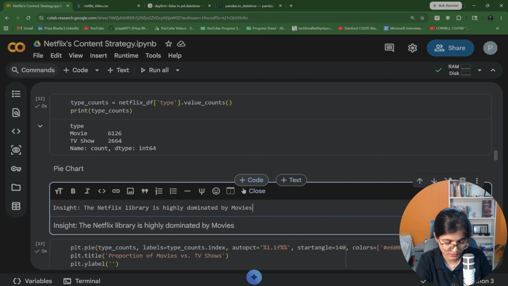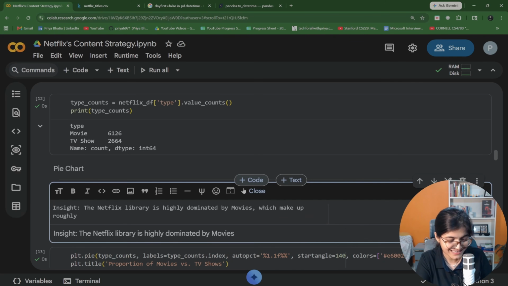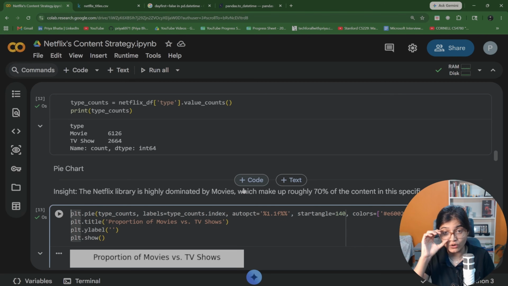That's what we have observed, which make up roughly 69.7, meaning 70%, we can say, of the content in this specific dataset. So that's the main insight we got.